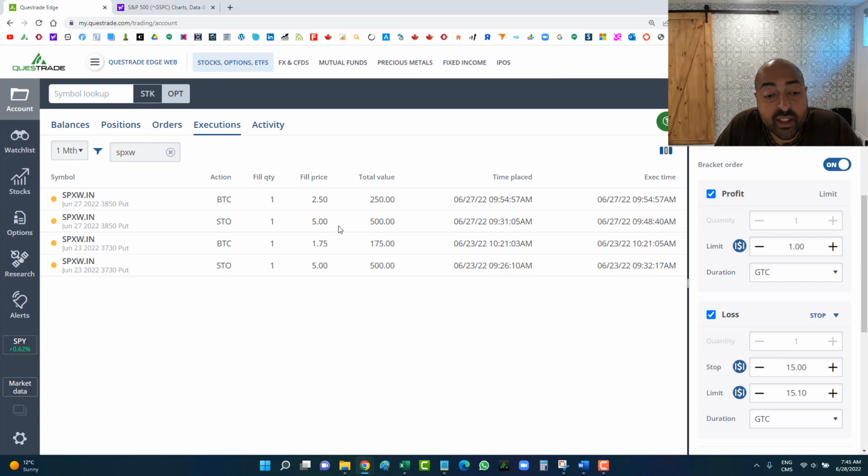But that's the thing. Mentally, it's very hard. It's easier said than done, but mentally, it's hard to do in real life, especially. Paper trading is a different story, but it definitely takes some time to get used to it. But while I'm getting used to it, I don't mind making these small profits here. But like I mentioned, it's very important to respect the profit, because you will eventually take a loss of 1K, and then 1K will wipe out all these profits easily. So you need to maximize your winners. You need to extract the most profit out of your winners for this strategy to work. This is what I'm noticing, and this is what I've observed by paper trading it since May.